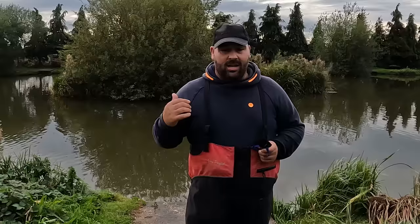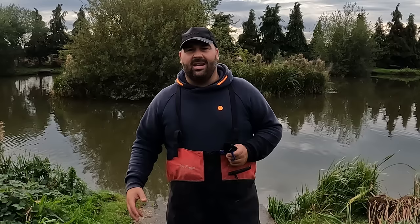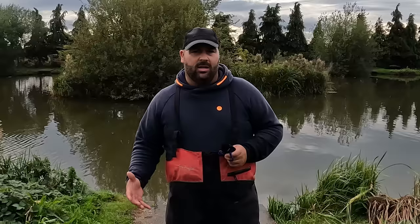Instead of going back down there, I seen a couple going down the edge. So I decided to follow suit, but it's never really got going. I've fed groundbait and maggots, dead reds, and that were wrong. I shouldn't have done that. I should have fed corn. Corn and probably 4s. And as soon as that top 2 and 1 line died, I should have gone back to Ireland. Fish had had a rest and the ducks would have been off. Probably wouldn't have fed as much if I'd known again now.